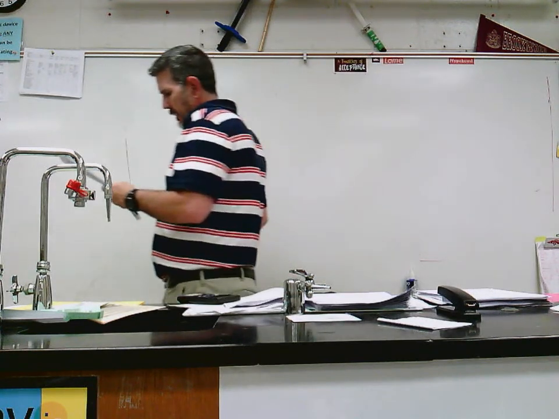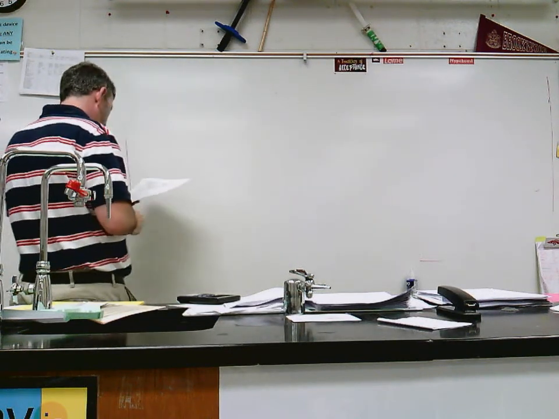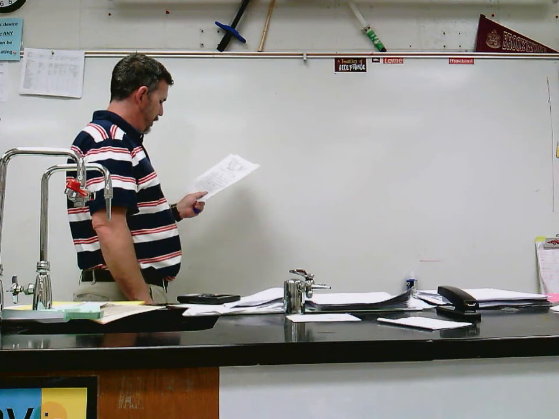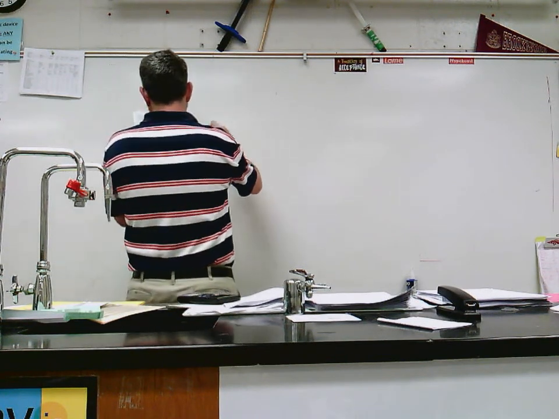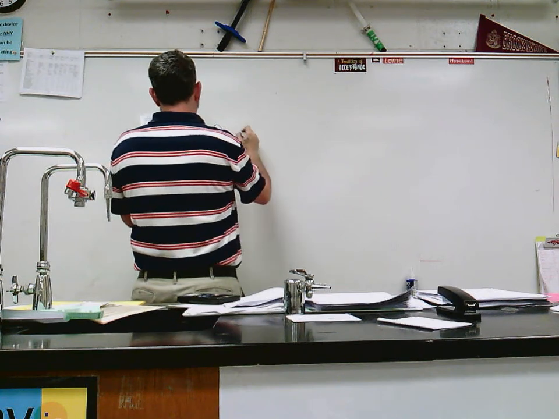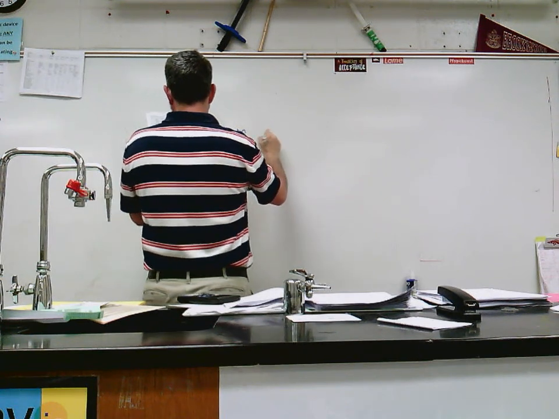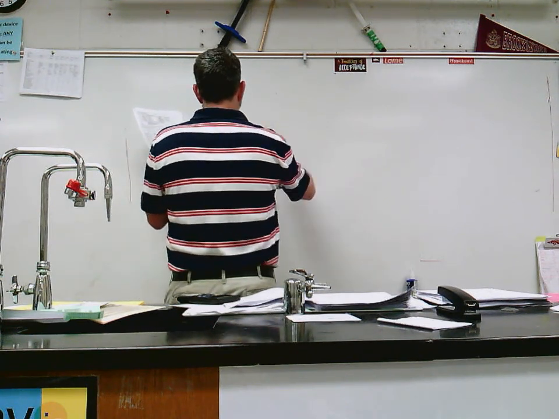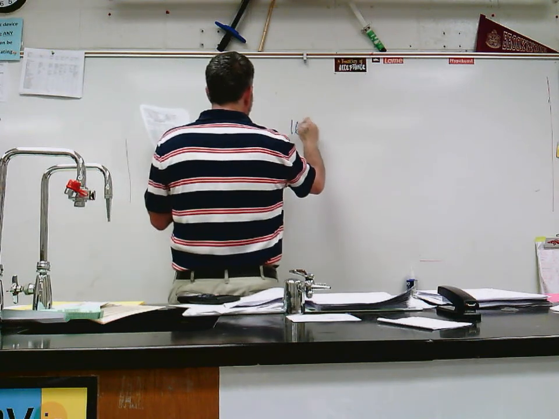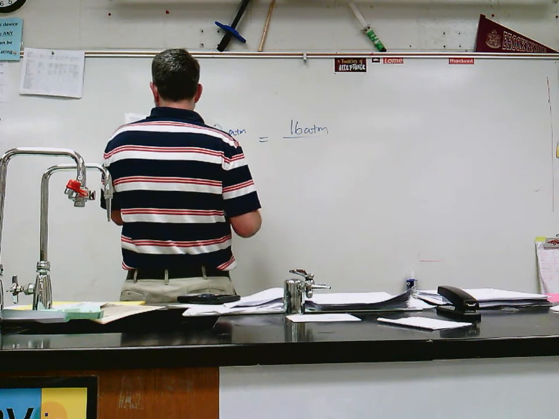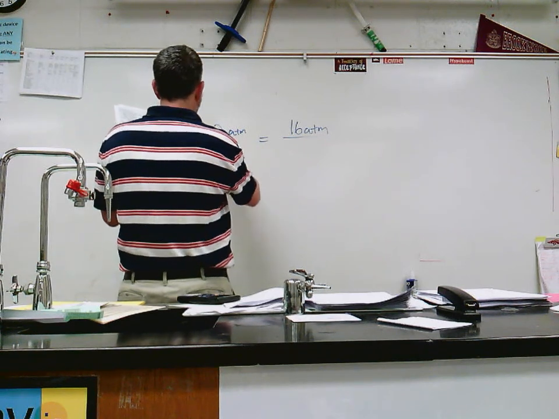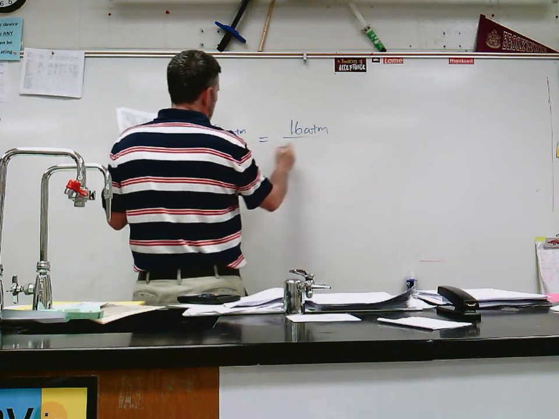Okay, number 92. Closed gas container. So my volume is fixed. So it looks like I have two pressures and a temperature. So 12 atms and 16 atms. And I'm going to go back and forth between these. And the original temperature was 25, which is 298. Then I need X temperature.